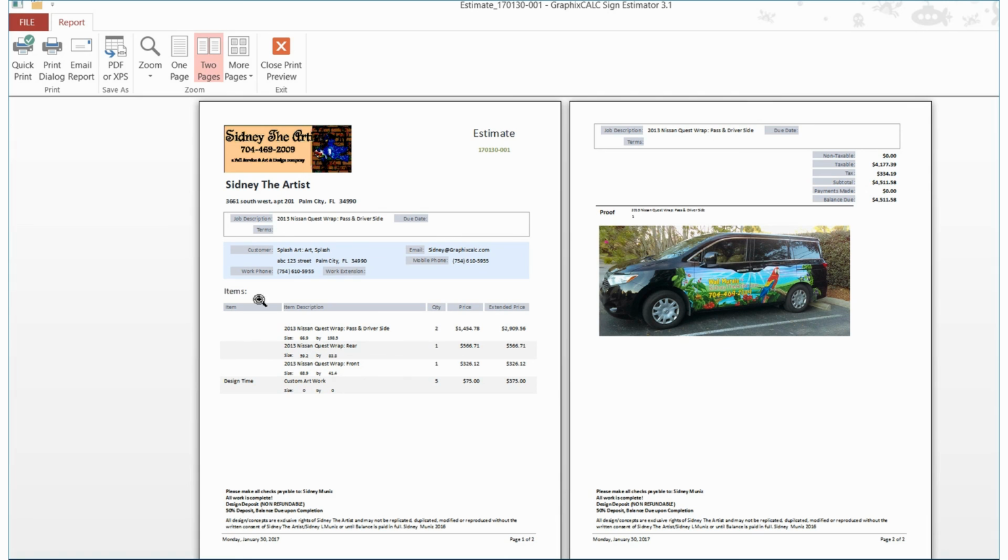So now you're able to go on ahead and save this as a PDF and attach it to your email to your customer. All right. So we hope that this really gives you an idea of how simple it is. Once you get going like anything else, you'll see that it's pretty straightforward.